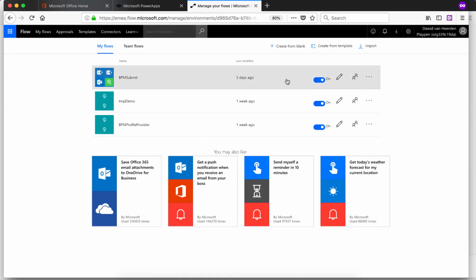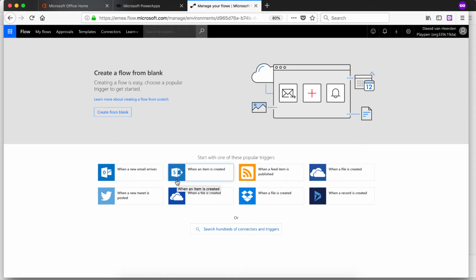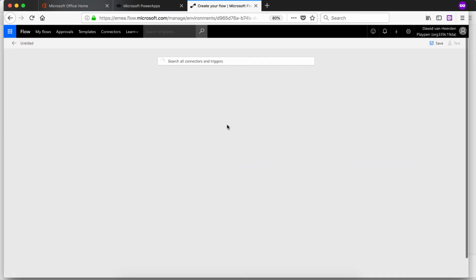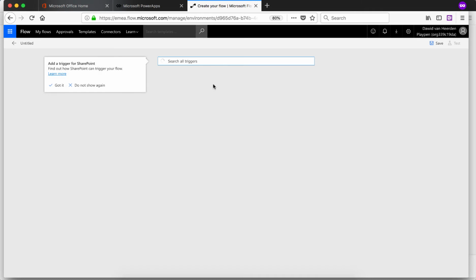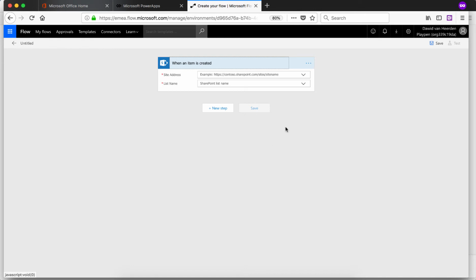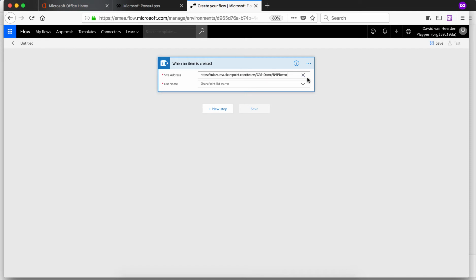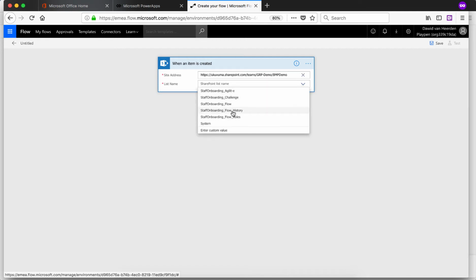So jumping into flow, we're going to create a new one from scratch. So we hope nothing breaks, everything goes well. Like we discussed, we're using SharePoint Online, so we can easily use the trigger as soon as a new item is added. So we simply go and select SharePoint, and tell it when an item is created, this flow should trigger. Right, we now need to give it the name of our SharePoint site. Let's give it a custom value, and now select our workflow history list, which we're now also using as an instruction for flow to trigger.